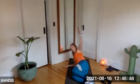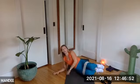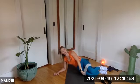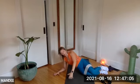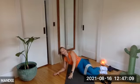So now let's finish this out on side number 2. You want to make sure that your elbow is underneath your shoulder. Your knees are bent, bottom knee is staying grounded into the floor. Everything opens up on the exhalation, and everything comes down on the inhalation. See if you can start to connect to the breathing, right?